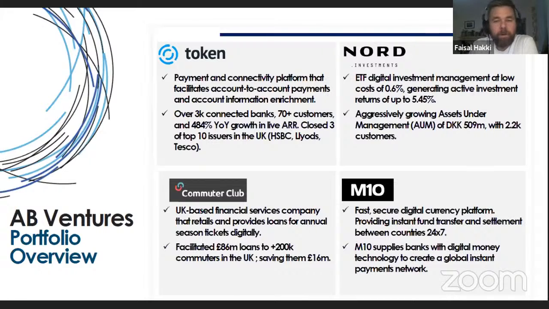Very quickly, these are the 8 companies that we have in our portfolio. I won't bore you with them. You can go onto our website, which is on the first slide, abventures.vc. You can read more about those companies and go to the websites. But basically, we currently have, like I said, 8 companies that are split almost equally between mainland Europe, the UK, and the US. We have a very aggressive mandate to invest in the Middle East, including Turkey, for next year. So we're on the hunt for good deals.